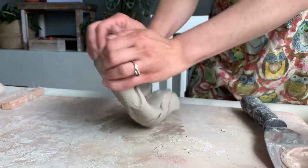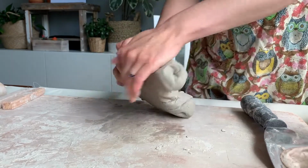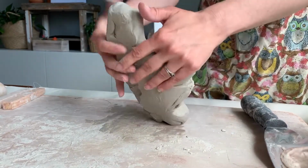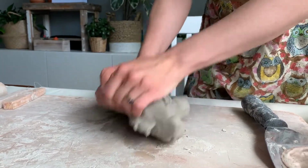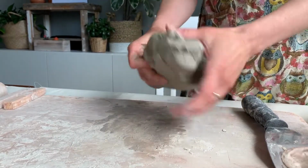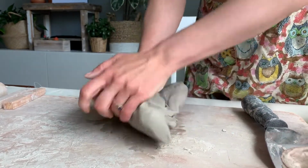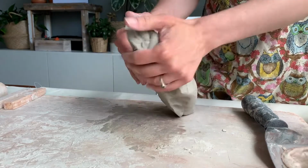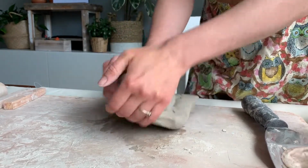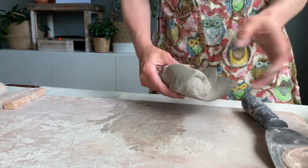I will use the palms of my hands to push downwards on the clay. Then I will use my fingers to pick it up again. I will push it down, pick it up, push it down, and pick it up in an attempt to create a kind of circle or spiral with my motions. Watching these motions from the side, you can almost see a spiral pattern being created.